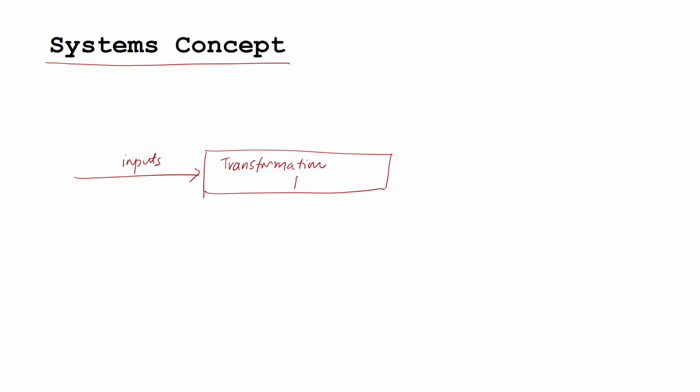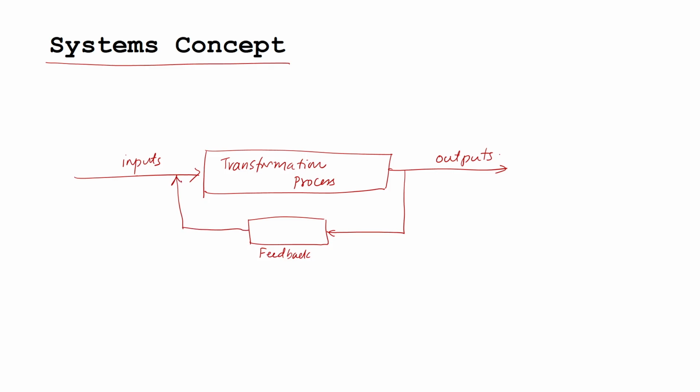Now, let us think about this in a systems concept, okay. And this is very critical because our entire course revolves around this concept. So, the systems concept is that we have inputs to a system, and then we have what we call a transformation process, and you have outputs. Okay. And in the system, from the outputs you have what you call feedback, which goes to the input side. So, this transformation process, we also call it the system. The system that transforms inputs to outputs.